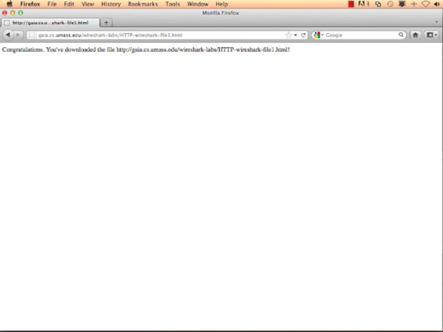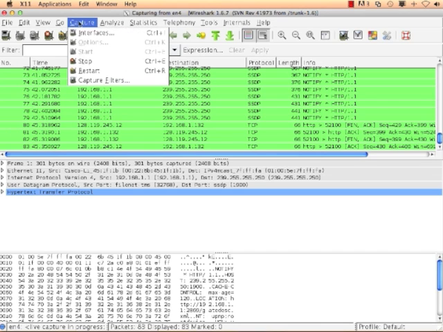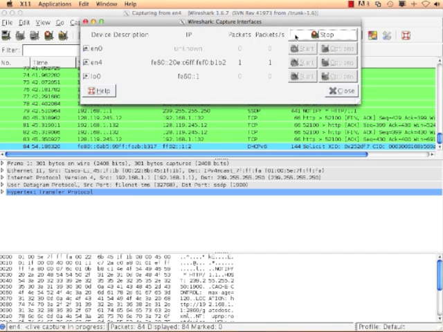This is a very simple file. It says simply, congratulations, we've downloaded the file. Now remember, we've been capturing packets all along. So let's go back to Wireshark. Go back to the Capture menu, go back to Interfaces, and press Stop. Okay, now what we've done is we've actually stopped packet capture, and notice on my Ethernet interface EN4, I've captured 23 packets. Now, let's take a look at what those packets actually are. So let me close this window here.